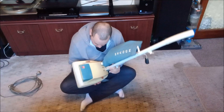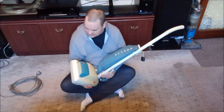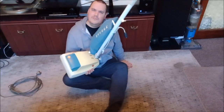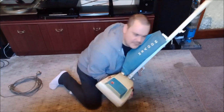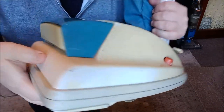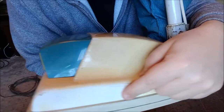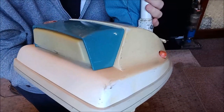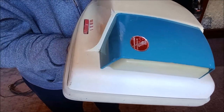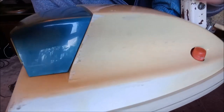Now if you recall in the previous video, this machine is really rather yellowed — the hood is quite yellow. I thought, hang on a minute, I'm pretty sure back in the day you used to be able to sand them off. If you sanded this plastic you could actually remove the yellow layer. Now that's not ideal if you want a perfect and mint cleaner, but hopefully you can see this — I'm gonna hold this up. So I've sanded this bit here and I haven't sanded this bit, so that's been sanded, that hasn't, and look at the difference in colour. It's quite a remarkable difference and that's only a little bit of sanding — not going absolutely mental on it. You just take off the top layer and it removes the yellow.